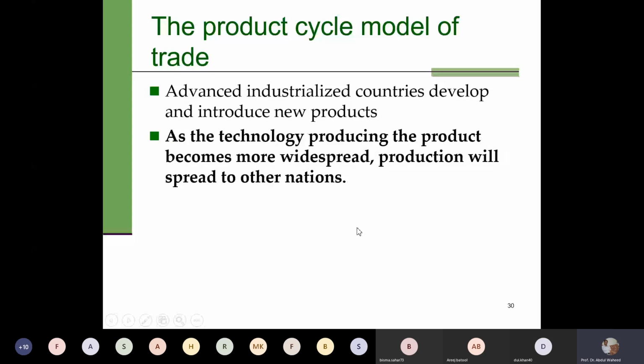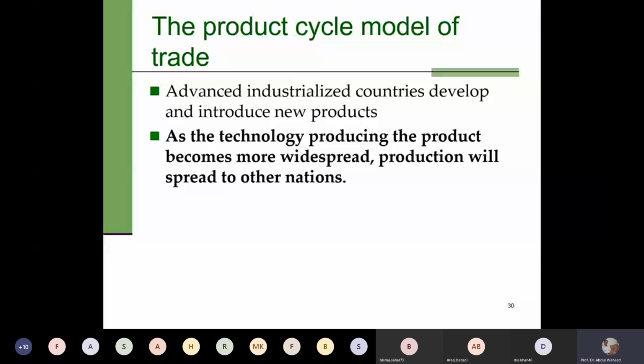know the technology. When the technology of the product becomes widespread, other countries will also start production of that product. Just like something produced by Japan: the cost of production in Japan is very high, labor is very expensive, rent for land is very expensive. So if you see a product developed by Japan and produced initially there, their cost is very high, therefore the price is very high.